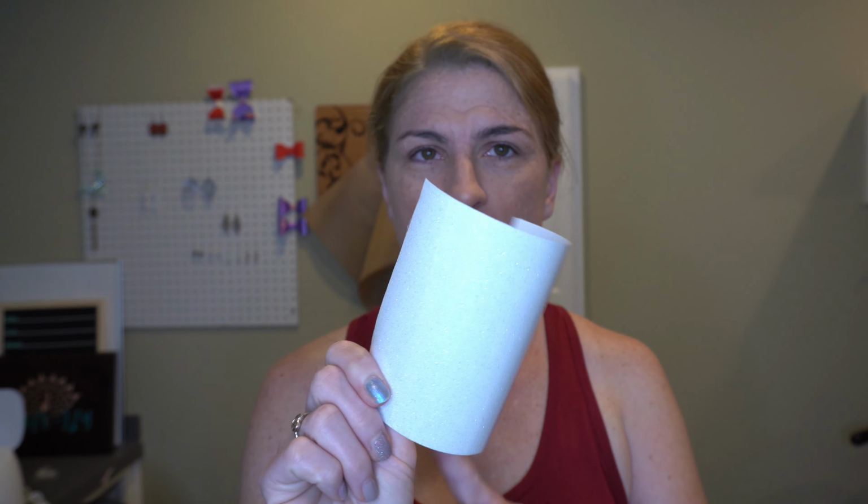That workaround involves glitter iron-on and infusible ink. Apparently the glitter iron-on has a polyester base for its material. So for shirts, if you want to use just a good old-fashioned regular cotton t-shirt, you can definitely do that. You just need to use your glitter as a base layer for the infusible ink. We're going to try this hack out, and I'm going to try it with you so that you can learn too.